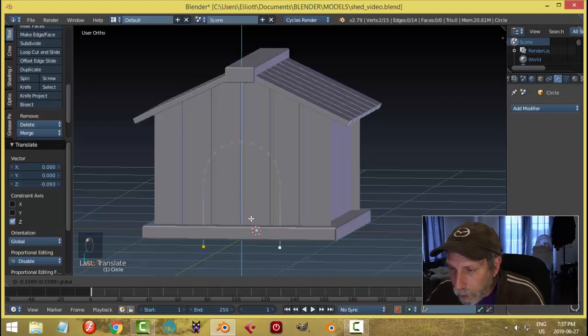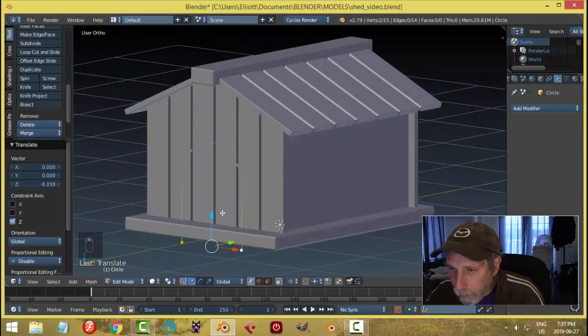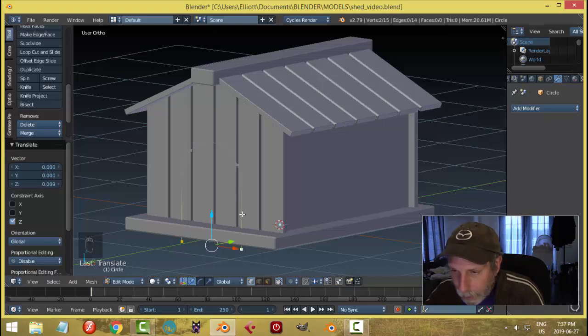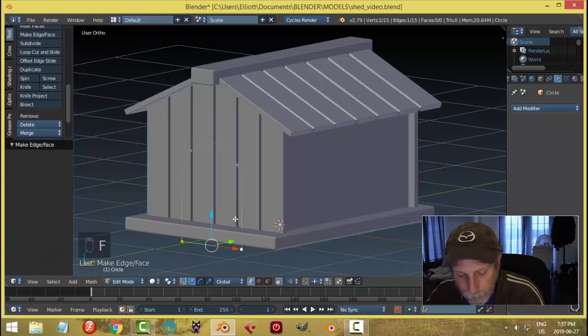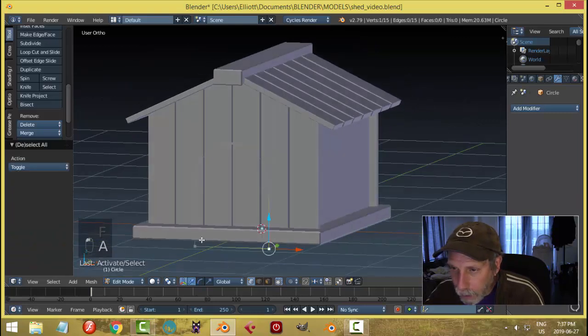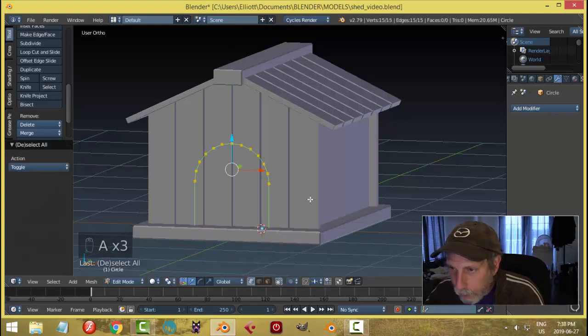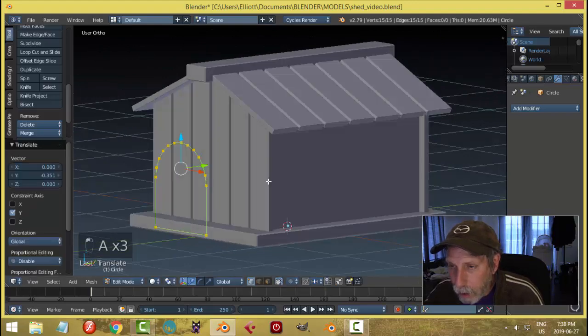All right, you can go down as far as you really want, but we're going to reuse this to make a window, so just make a reasonable thing. Now, we're going to hit F to make a face there to join those vertices. We can still select that. We can pull up and say, okay, so there's where it is. I want it right down. I want to cut right through. So that's what we have. I'll pull it out so you can see it.